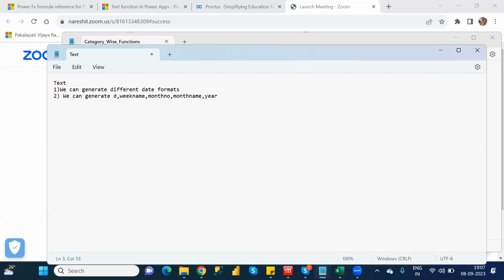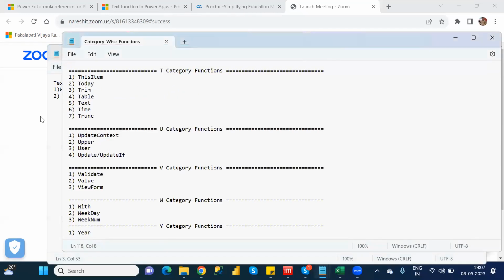So the Text function is used if you want to generate a different date format, or a day, week name, month number, month name, like this. Actually in Power BI, the same thing is there, but there the function is Format. Here, the function is Text. Okay, let's see with an example.